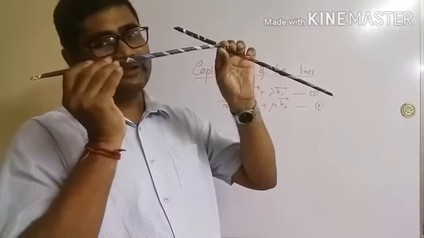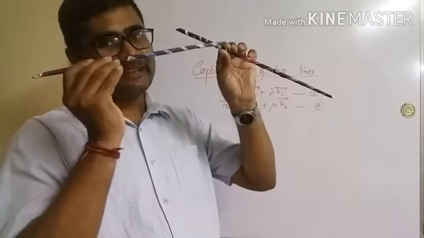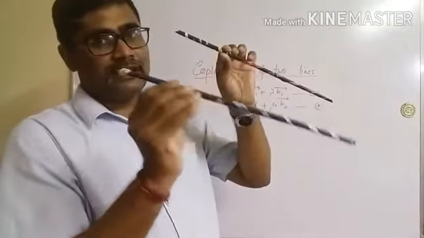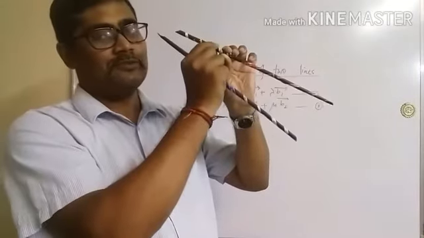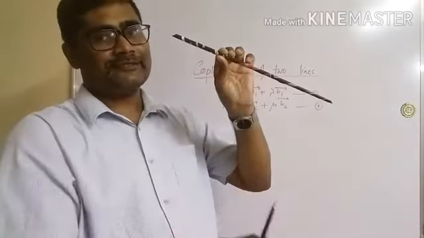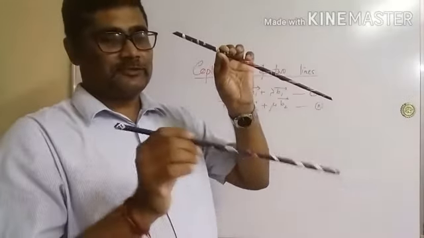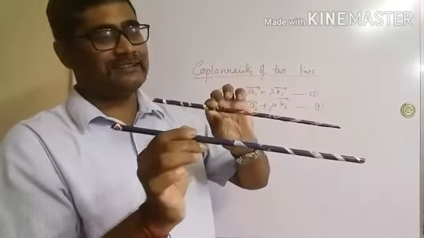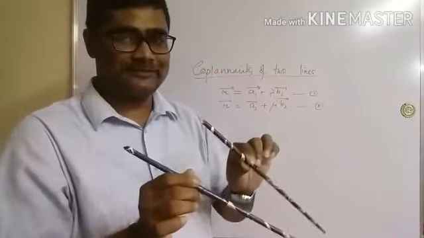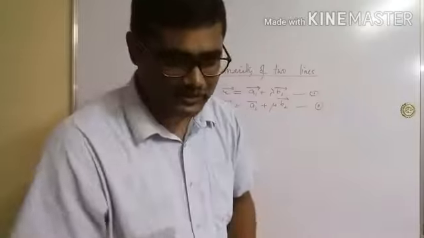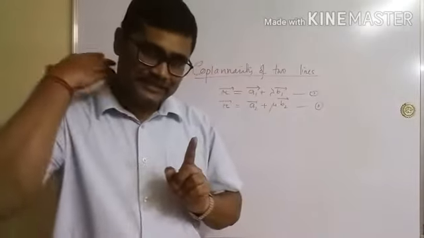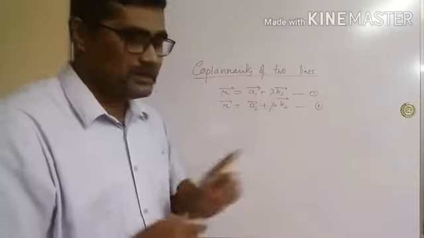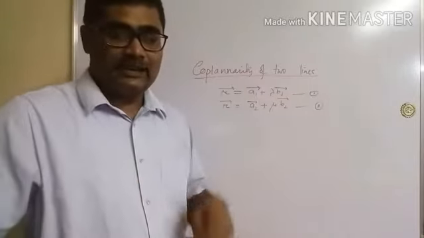What is the thing I missed? This point. Because this point I cannot shift. It has a very important position. That means if I shift it, only the direction I have changed, I could not bring this line, so it is still lying there. So two lines will be coplanar only if they strictly lie in the same plane in their position itself. So there is a difference between the coplanarity of vectors and the coplanarity of lines.